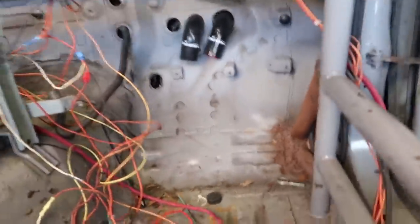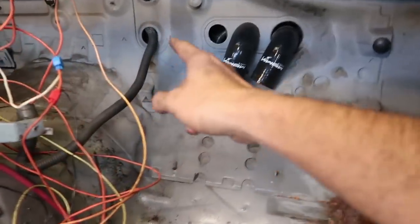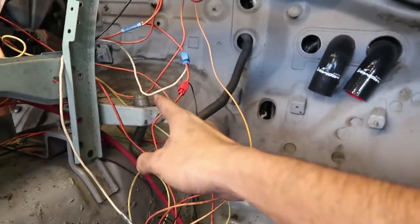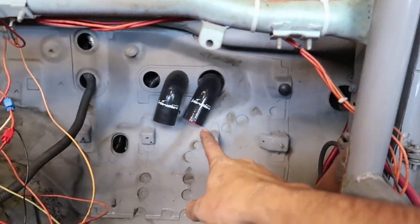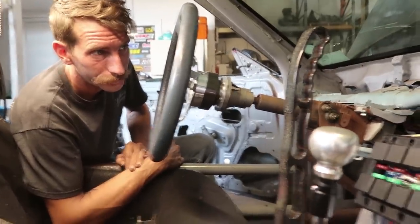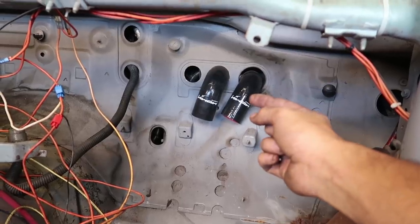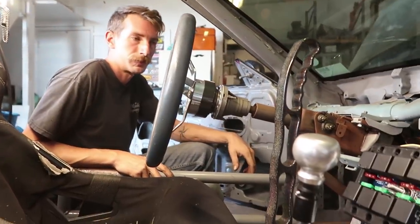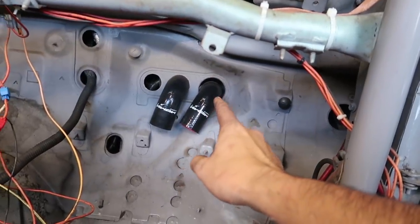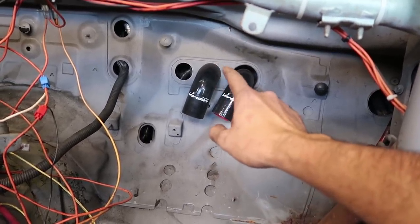I should have done this yesterday but I didn't think about it — I had to remove my harness because it used to go through that hole and it's no longer going through there. It's going to come through over there now and my ECU is going to sit back there, probably a little higher to keep it away from heat. Arthur likes the idea. On his car he actually used aluminum through the sheet metal and then couplers after it — he made a bulkhead so there's a coupler on each side, making it easier to remove. Mine's a little different; there'll be a coupler literally through the firewall, which is a bit sketchy because it could get cut, so we'll have to protect that.